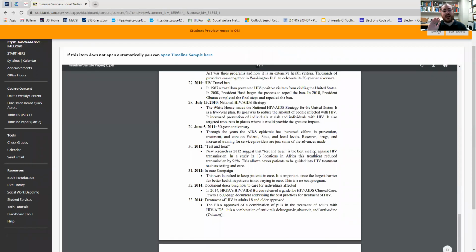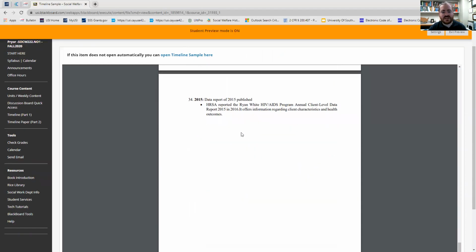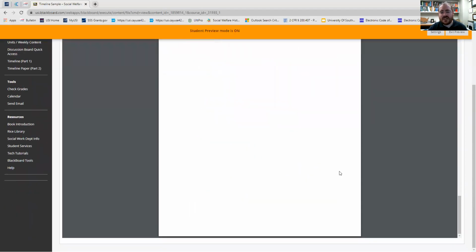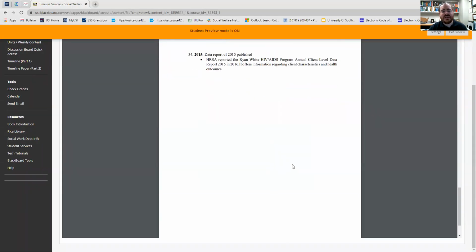If you want to go through and read this, it'll help give you a sense of the tone that I'm looking for within the timeline as well. Now, the only thing that is missing from the sample is that when I originally had the individual submit this assignment, I did not have them do a references page, but because there were some issues with SafeAssign at that time, that is something that I went back and added later.